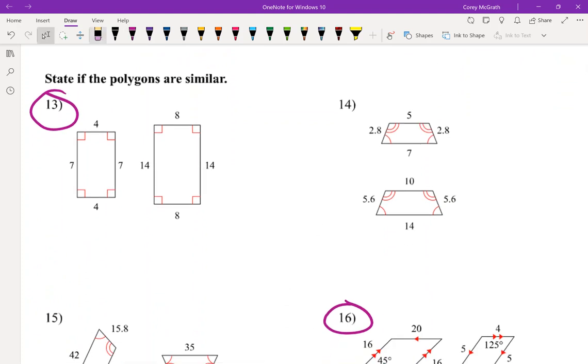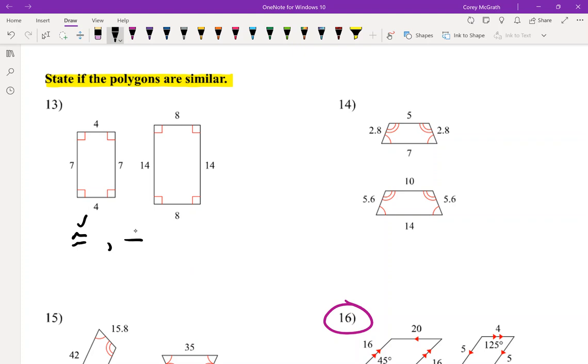Down here on 13, there's quite a lot to showing that two polygons are similar. Kuta wants us to state yes or no. So we should have some kind of clue out there that it's not. I mean, these guys look pretty similar. For polygons to be similar, you need all your corresponding angles to be congruent and all your opposite sides to be proportional. Here, we're good with the congruency. Here, we're good with proportionality.